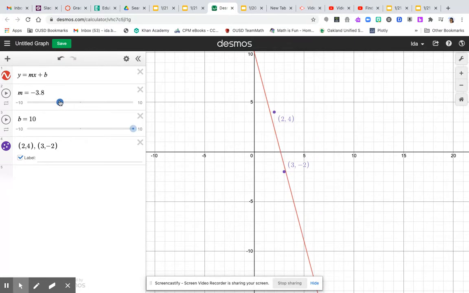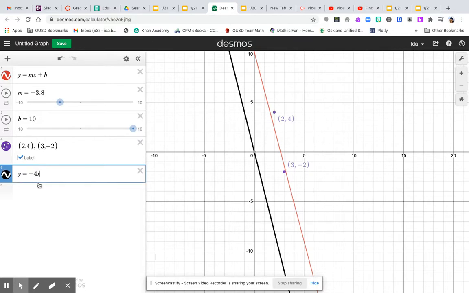Okay, and so it looks like it doesn't fit, right? But it looks like it's pretty close. So we have to use our imagination and some estimation. I'm going to try the equation y equals. So this looks like maybe it's supposed to be -4 because it's not quite right. It doesn't quite go through that point. And this was -3.8. So I'm going to try -4.